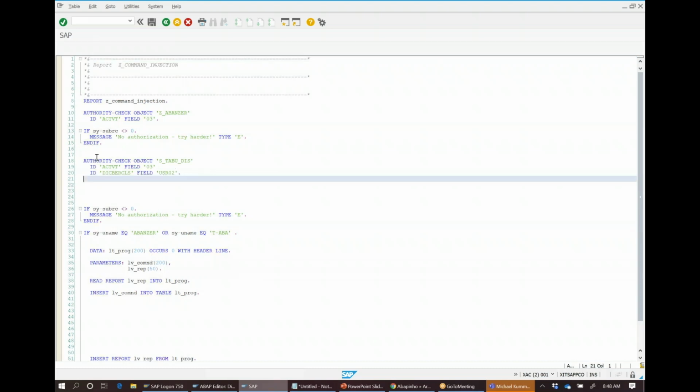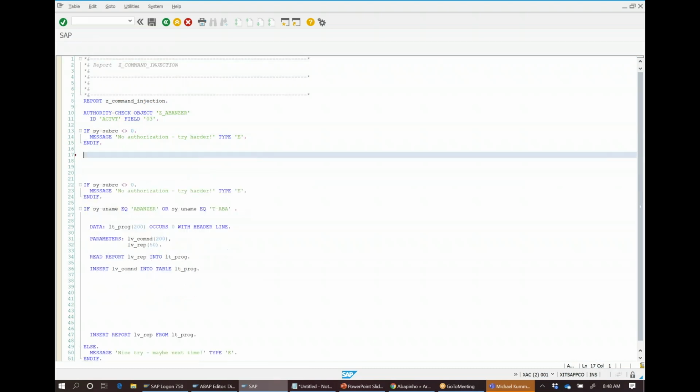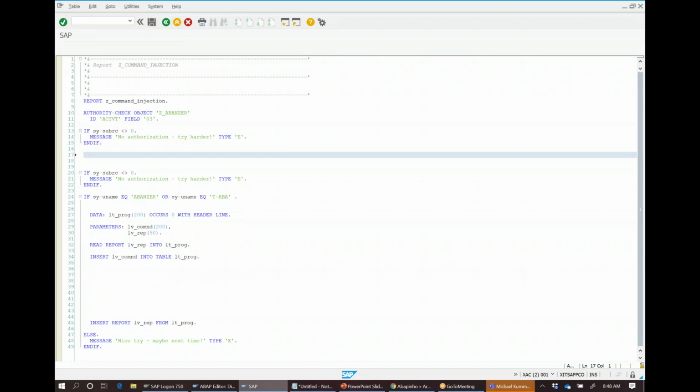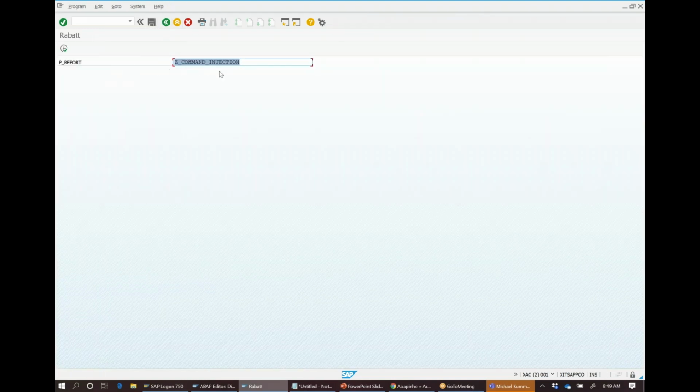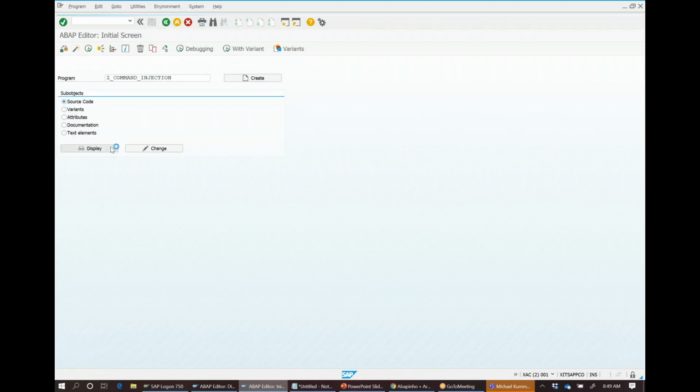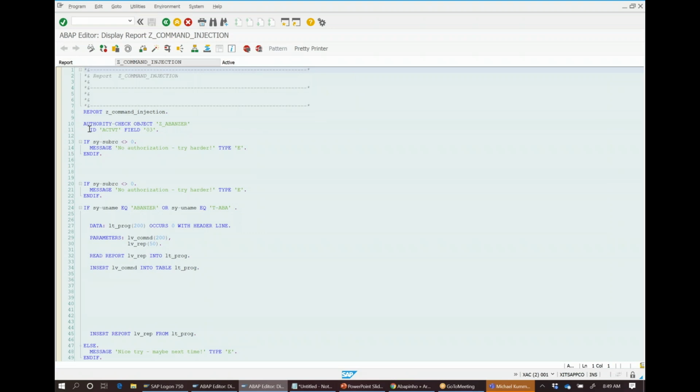So we can see here, I can take out, for example, an authorization check, I take it out, I save it, and now that program got changed. So we can see it if I go back and we go back in here, we can now see that the authorization check is gone. So with that jump the wall, I cannot only just create a program or do something stupid, I can also plant hidden code somewhere. And again, all it needs is 10 lines, and I can change every single code in the system without even having to have a developer key.